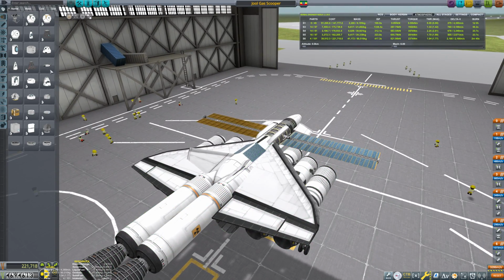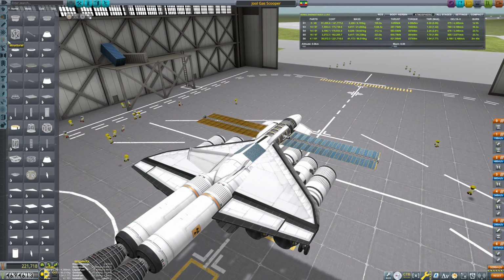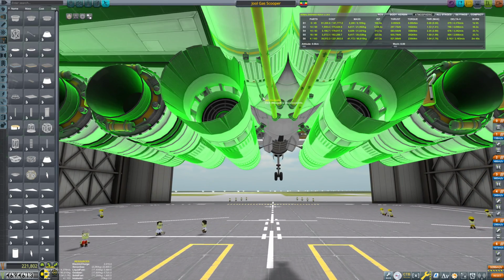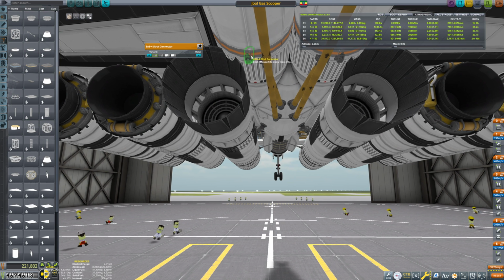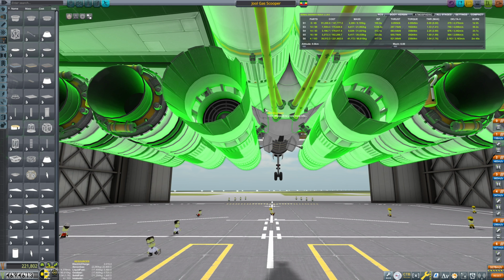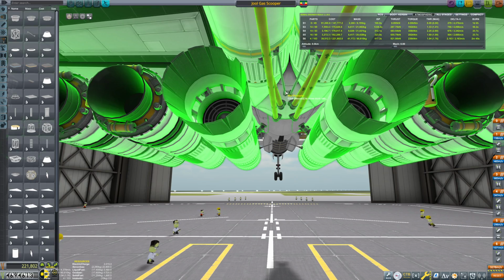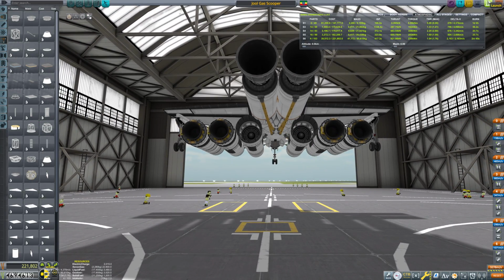We also would like to have some stability here. So I'm going to run... This is so ridiculous looking. I'm going to run a strut connector from here to... That's not going to work. Okay, we'll run it from perhaps here to here. Yeah, that's not going to allow it. Perhaps from here to here. Yes, that will work. Okay. Let's see how that goes. The other major question is, when do we want to fire up the SRBs?